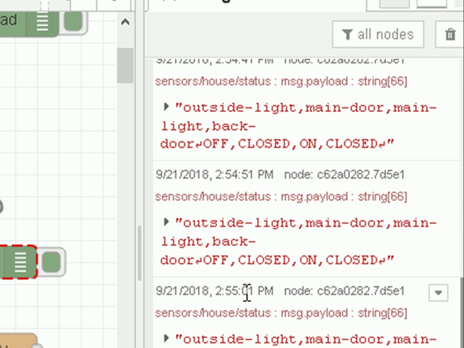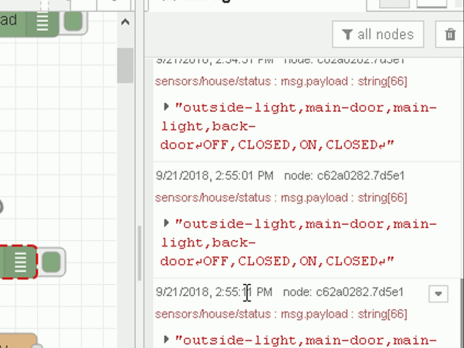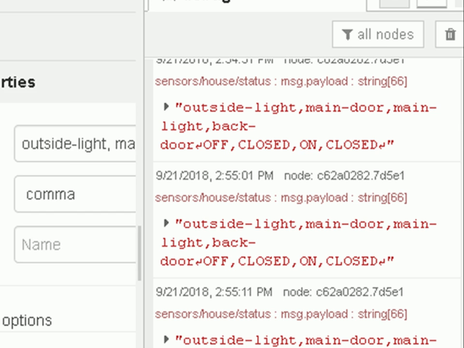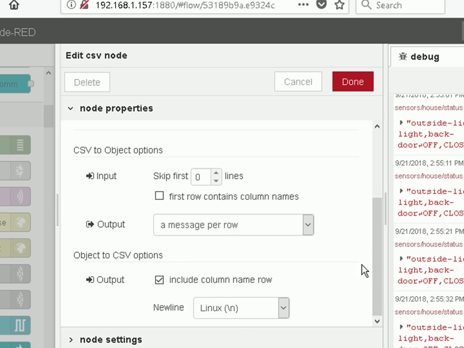Now, it's not normal to store the header with every bit of data. It's normal to store just the data with the header at the top. Because you can't do that with these nodes, what I would do is just store the data and not store the column names. You can always add the header to the file manually before you read it in.